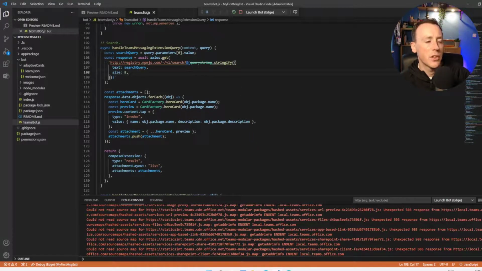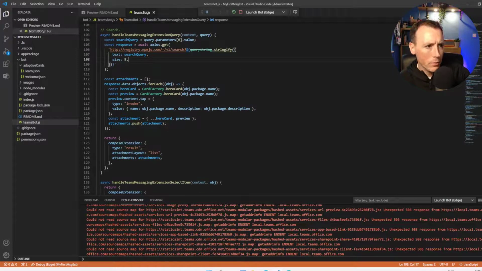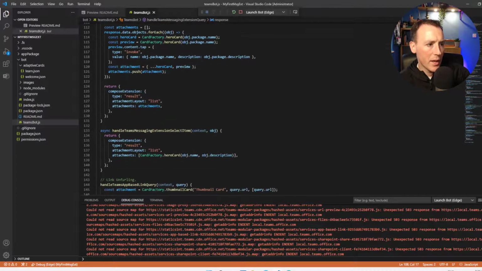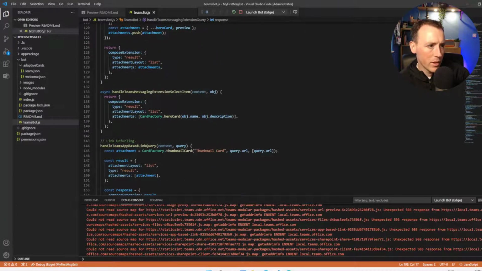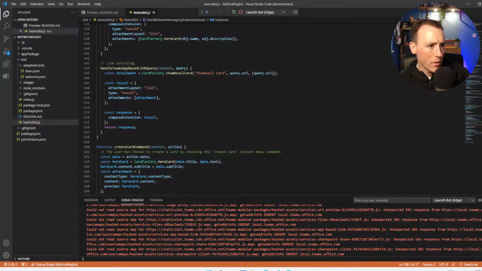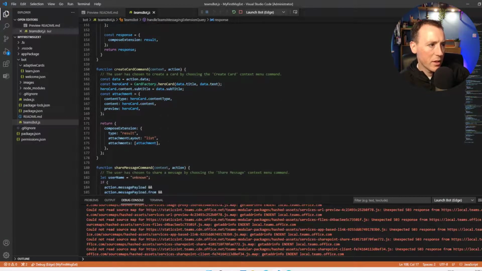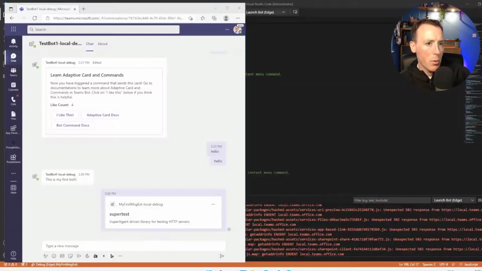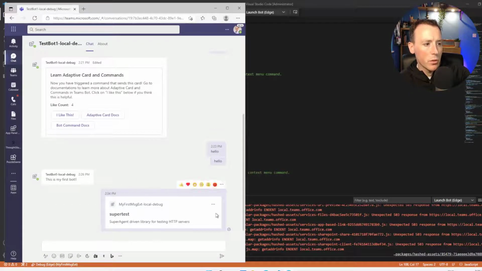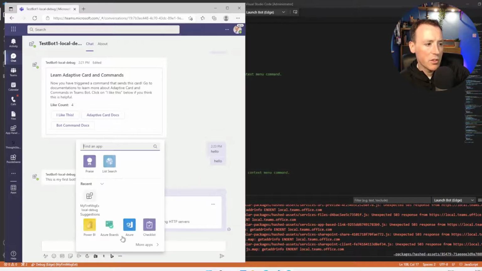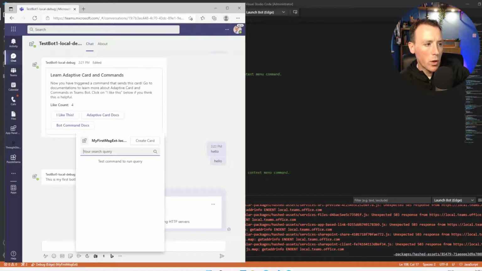So it's searching the npm registry, and then it's building up a card with those results and doing some link unfurling as well. There's all sorts of things in here you can go and play with. But the point is, it's created the scaffolding for you for your very first messaging extension, and it's done all that sort of work.